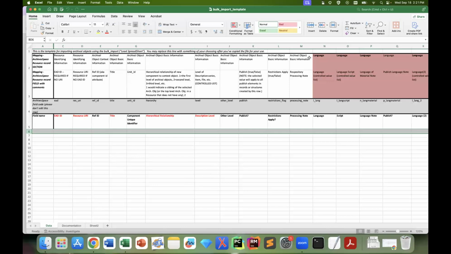If you delete them, the mapping will get sort of out of alignment, and ArchivesSpace won't know how to map your data. And the first couple of times you use it, you might get some errors, but I really would recommend that you stick with it and give it a shot, because once you get the hang of it, you're going to use it all the time. It is such a time-saving device.